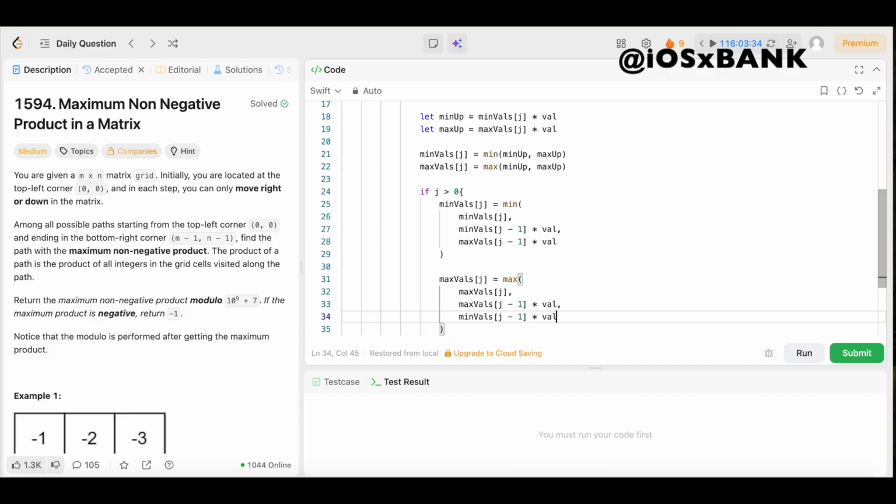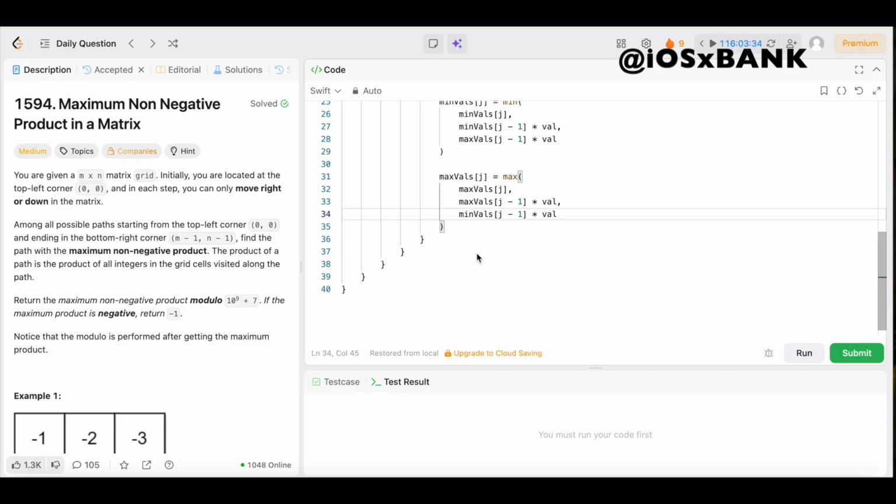Boom. Now our final result is going to be the maximum product at the bottom right cell. If it's negative, we can return -1. Otherwise, we need to return modulo 10 to the 9th power plus 7.